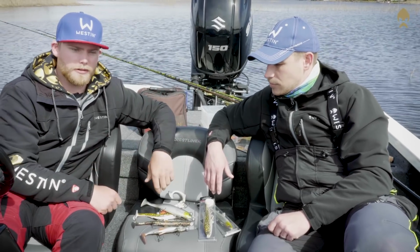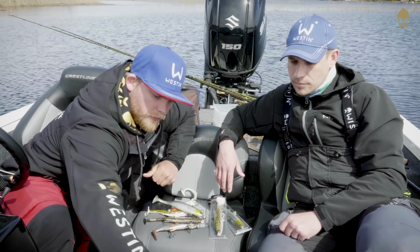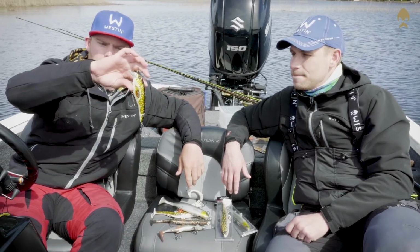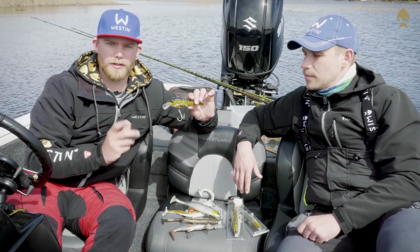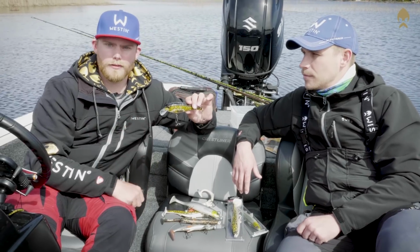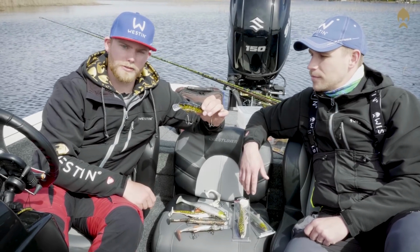When you're having windy conditions, stained water, especially now in the post-spawn situation, the Raw Bite, it's 15 centimeters. It has the long cast system, so you cast really far. It has a wobbling action, quite rolling but erratic. It's just a super lure. 15 centimeters is a perfect length for pike fishing, and just the sound of it attracts fish from a long distance. So this has been my absolute favorite lure the past couple of weeks now.